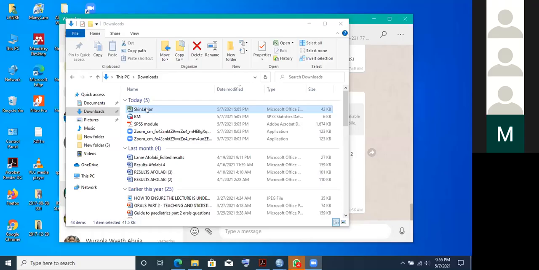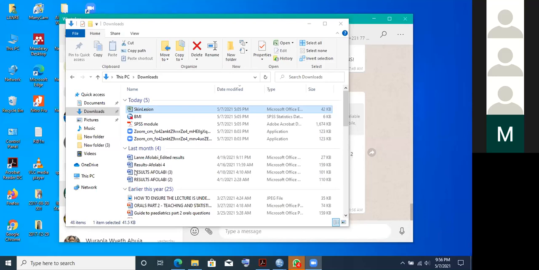Wait, we have not seen anything. It has not shown. Okay, it's booting. But I don't think you are doing what we want. It is not in SPSS. If you double click it, it will open for you. That's what I'm saying. Close it.